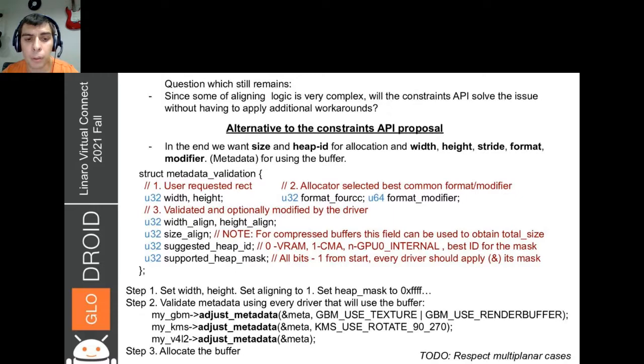And after we transfer this validation structure between all the drivers, we can end up with correct, aligned metadata and with the correct heap ID, which can be used later to allocate the buffer.